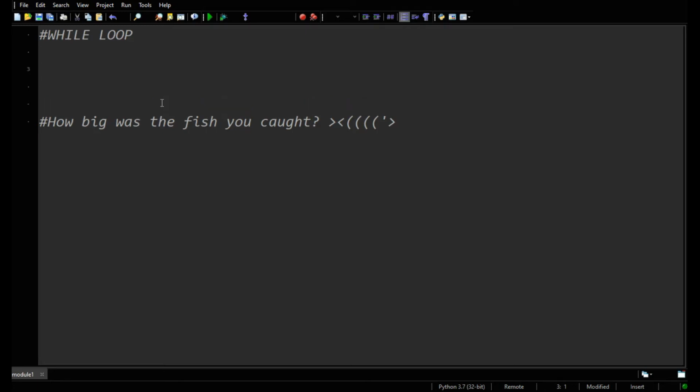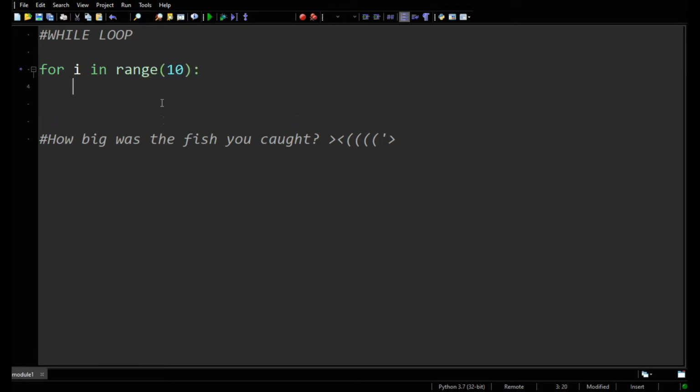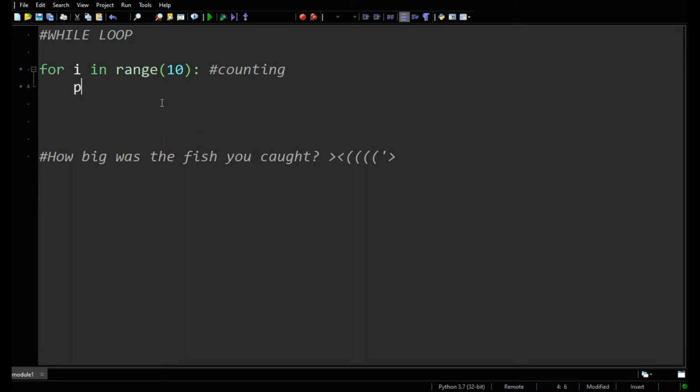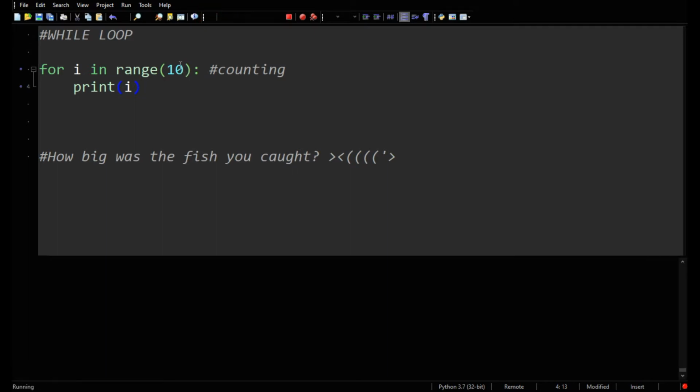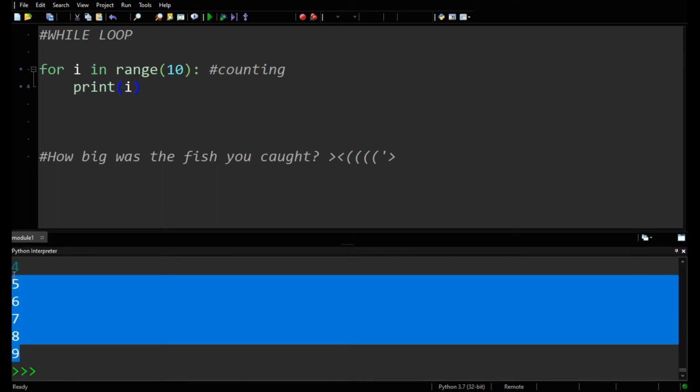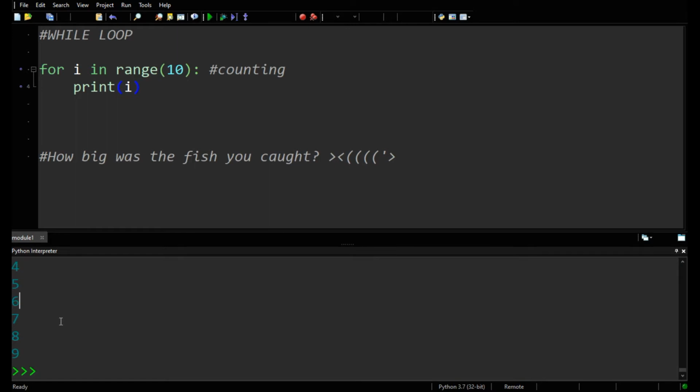So in the previous video, I introduced a new loop, and that loop was called a for loop. This is also called a counting loop. It's good for counting up or counting down values. It's good for counting by 2s or by 3s or by 5s or by 10s if you like. It's going to give you values in some sort of order.